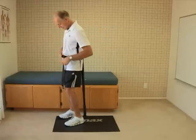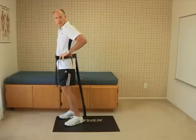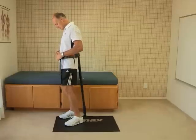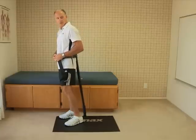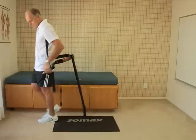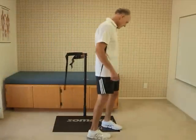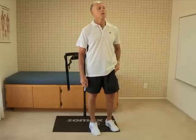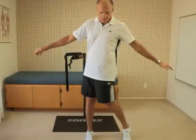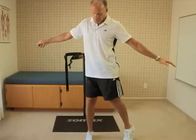Okay, so did you feel at a certain point your hips all of a sudden got stronger? Yeah. That's because your brain said, oh, this guy wants me to recruit more muscles. So it just goes ahead and does it. Okay, so let's unbuckle and just step outside of it. And just stand on the front edge of the base plate facing forward. And let's have you put your arms out to the side and just turn your hips left and right, and let's just see how you look here. There you go. Good.